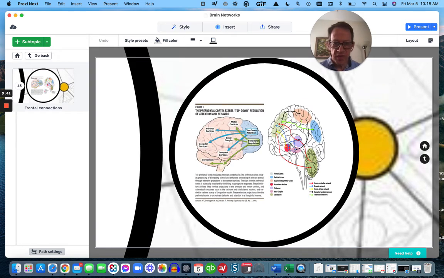The prefrontal cortex exercises executive control over multiple brain regions, especially as it relates to attention and behavior. So, dating all the way back to Alexander Luria, who was a Russian neuropsychologist, he has this amazing diagram, it's not one of these, of the prefrontal cortex and its connections to virtually every area of the brain, including cortical, subcortical, and even brainstem and cerebellar regions. And as a result, it is considered the primary inhibitory or control center in the brain.